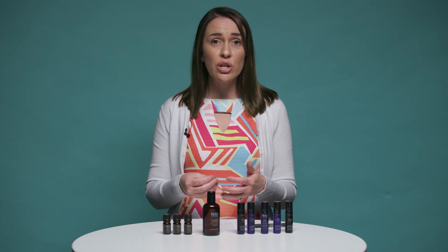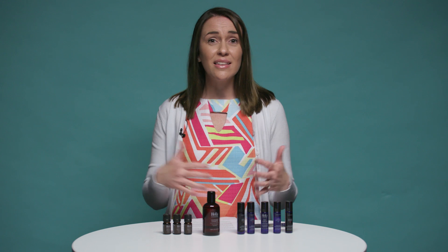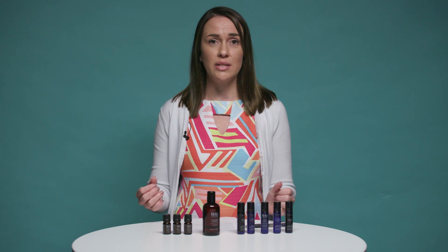Your sense of smell is such a powerful tool. It actually sends emotional and psychological receptors to your brain that says I like this, or I don't like this, or this is calming to me. That's why essential oils are such an easy product to sell. Our Pure oils are designed for an aromatic effect and they're generally used in water or air diffusers.